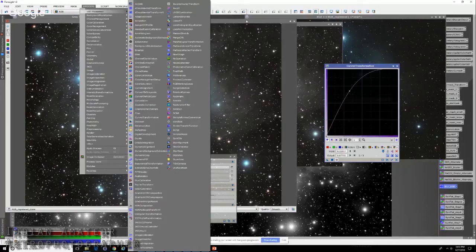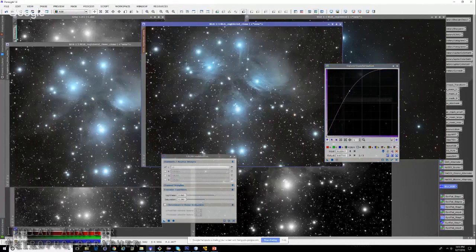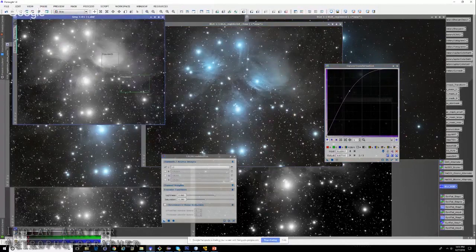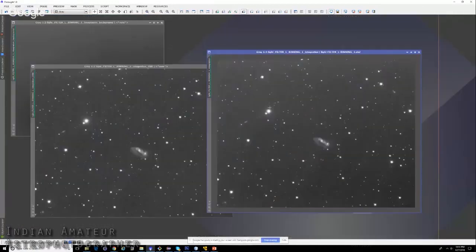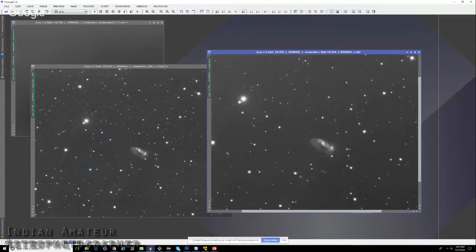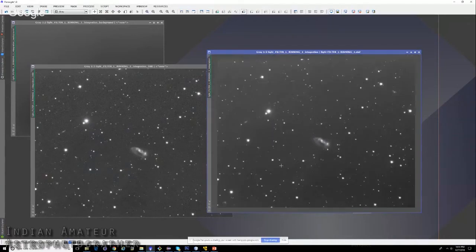If you'll notice, this original data itself looked good, but I didn't show an important portion, which is called dynamic background extraction. Here is an image. You can see that this is a very typical image that we'll get. You will see that there is a little bit of faint ringing here because my flats failed. You will see that this particular image is brighter on the top, darker on the bottom, mainly because of light pollution, right? I'm getting gradients in it.